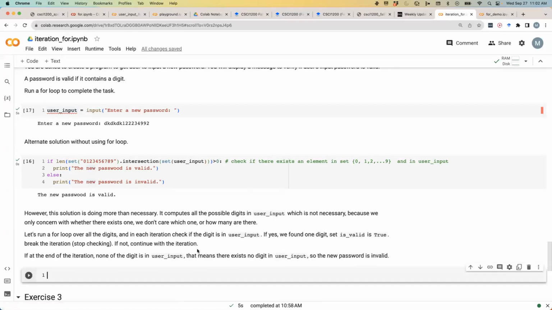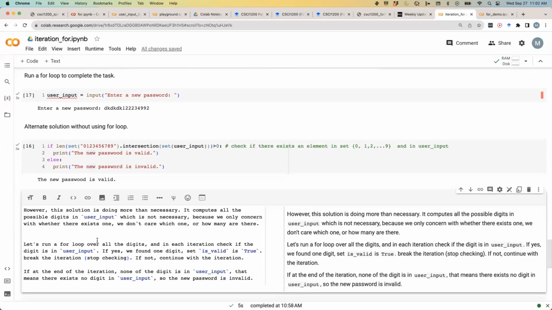For that to happen, we need is_valid to be false at the beginning. So let's first initialize is_valid to be false. It's false until we prove that there is a digit inside that user input.